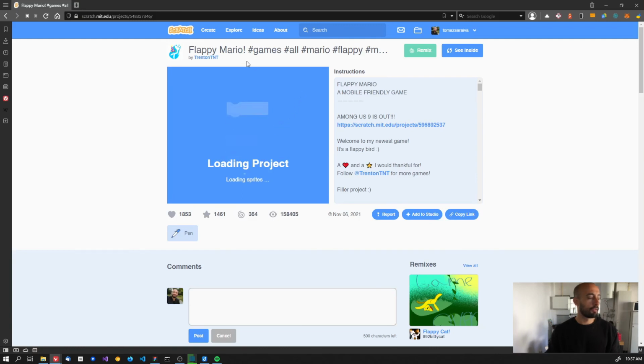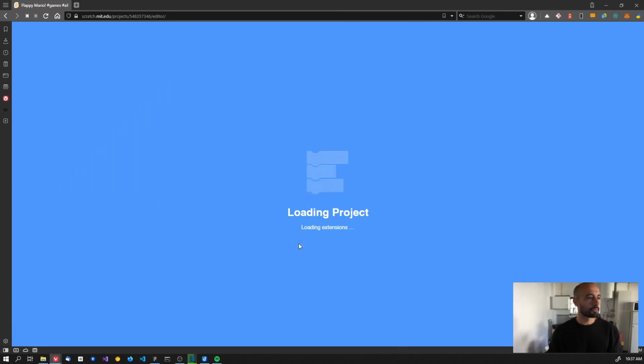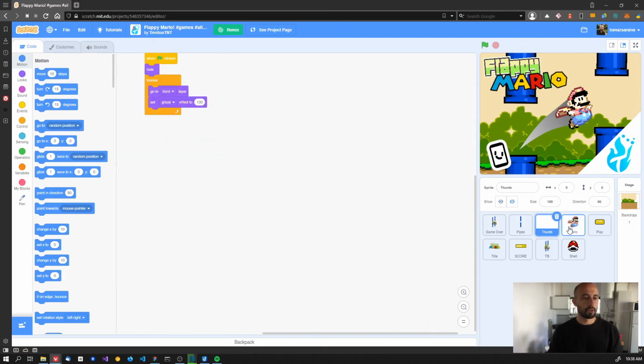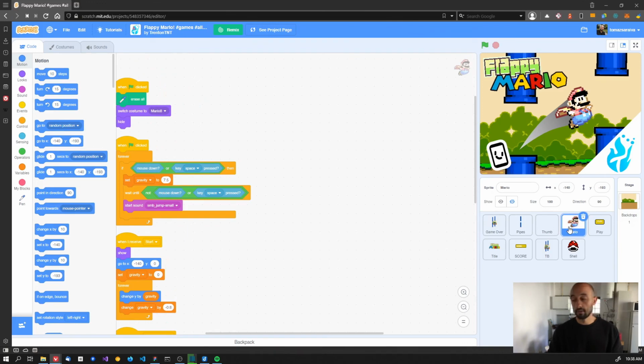It's like a Flappy Mario, so Flappy Bird with Mario. And you can open the project and see inside how everything was done, which is really cool to learn how to do some things that you need.